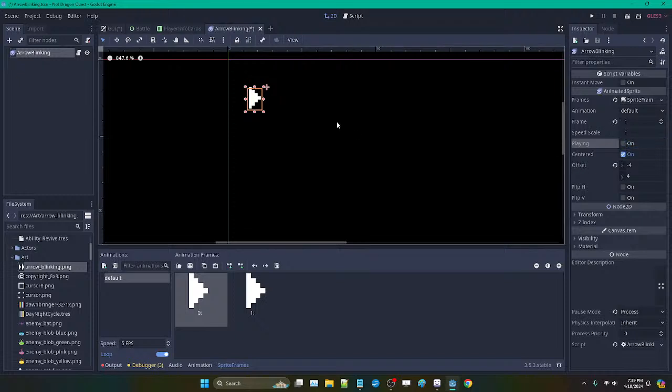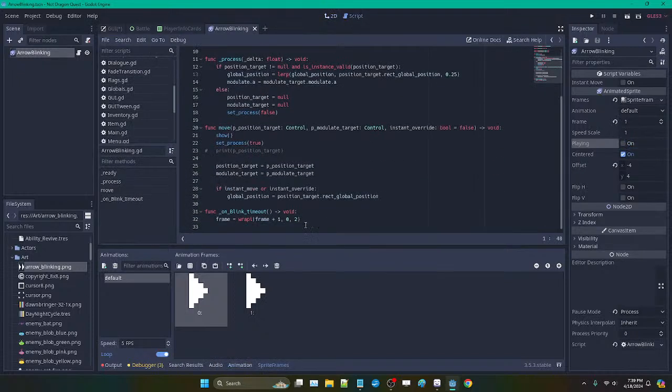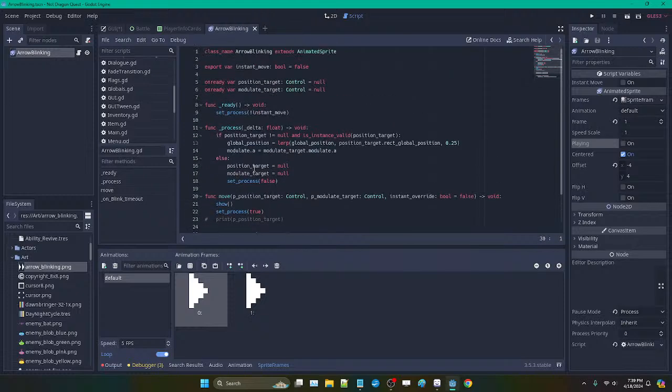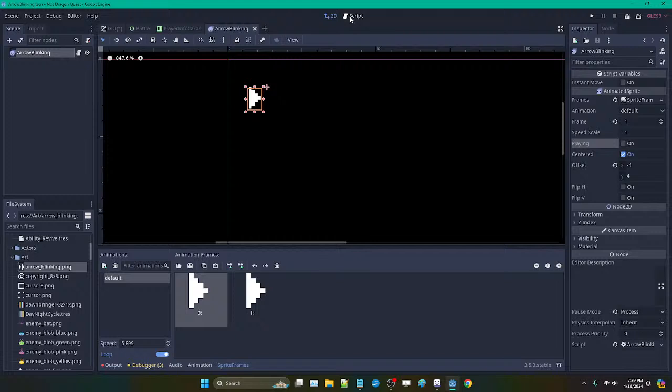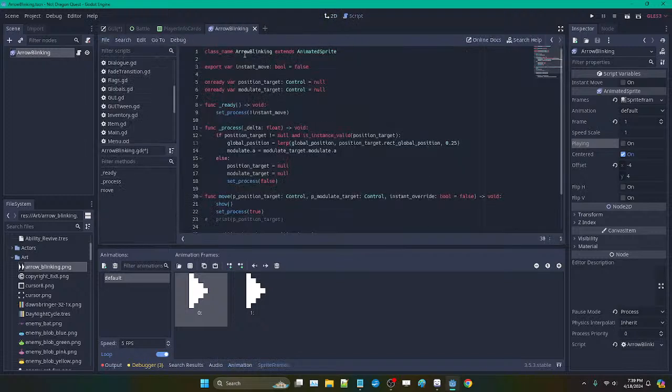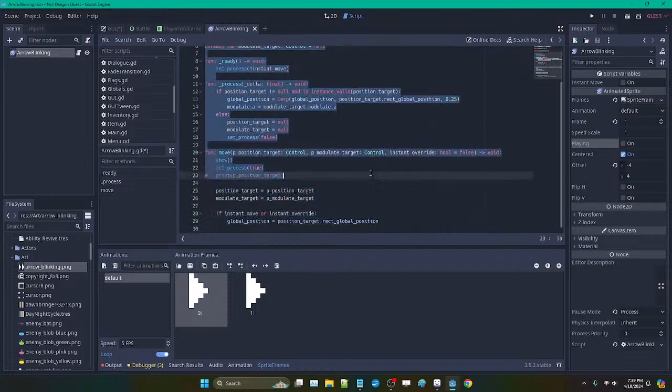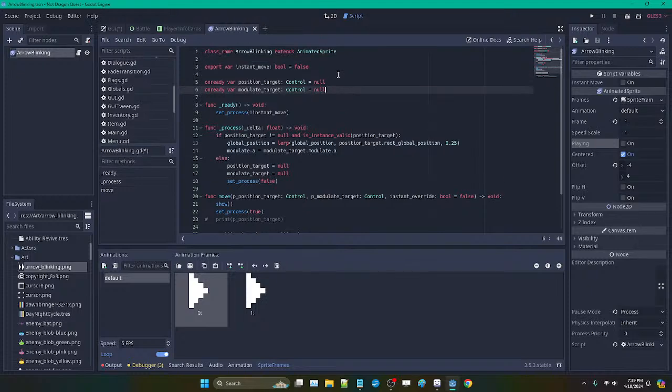Yeah, I mean, that seems okay for now. Basically, we don't need that anymore. It's just gonna automatically animate. And I wanna be able to use this without the canvas layer. That's fine because we've set it up that way.